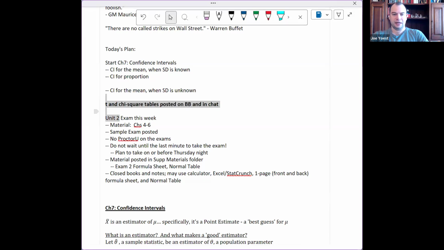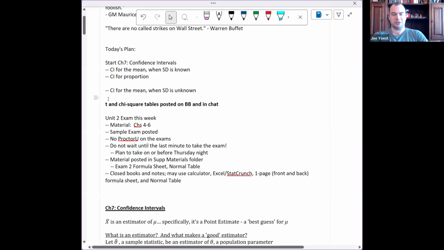Also, this next confidence interval topic, as well as another future one, are going to depend on different tables. So let me post those in the chat. There are two other tables, kind of like the normal distribution table, which has a set of areas under the curves versus indices in a table. I posted two more PDFs in the chat just now, the chi-square table and the t-table that we'll be using throughout chapter 7. So take a look at those.